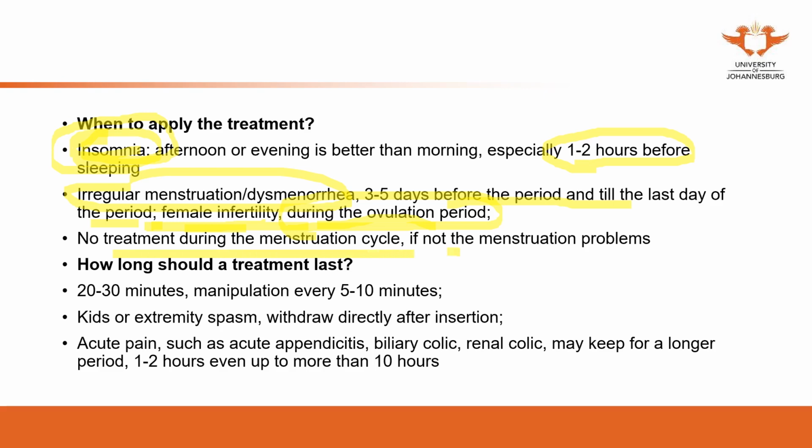No treatments during the menstruation cycle. If this patient is not being treated for a menstruation problem, such as especially the lack of blood, the lack of volume of blood during the cycle, if the menstruation only comes for 1 day, or spotting, or excess bleeding, then you will treat the patient during the cycle. But if not for menstruation problems, during the menstruation cycle, we will stop the treatments.